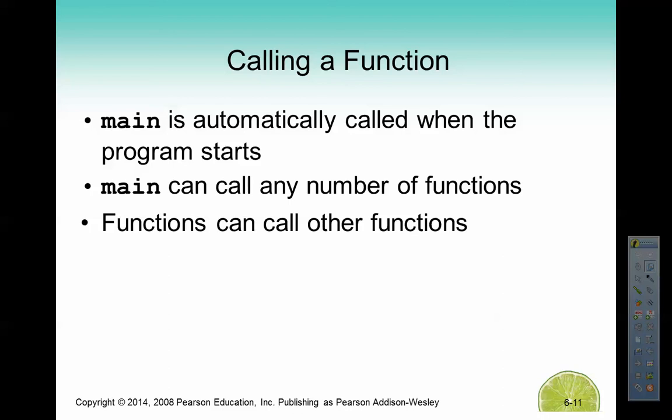Main is automatically called when the program starts. Okay, so we don't need a call for main. Main can call any number of functions. We already saw that. We did call one function, and then we call the same function in a loop. So we repeat that call, and then we call another function, and then from that deep, we call deeper and deeper, right? So again, functions can call other functions.